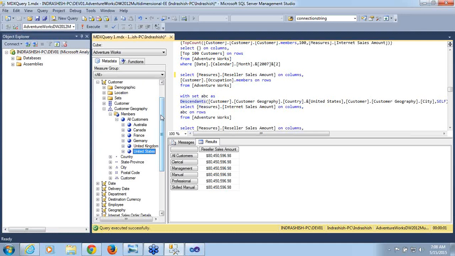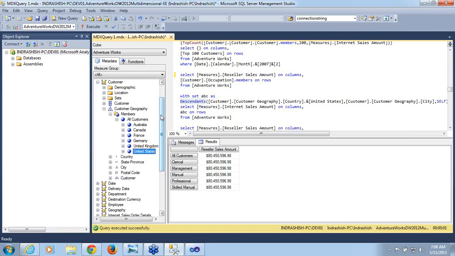I don't want the other countries. So I want to extract a part of the entire hierarchy. That I can do with descendants. I can extract a part of the hierarchy.